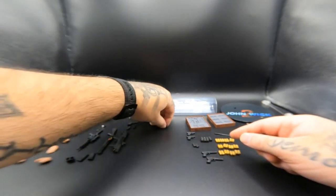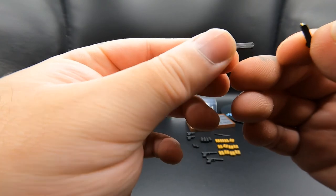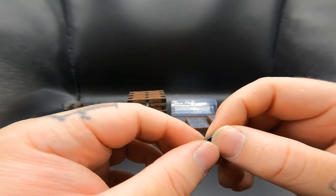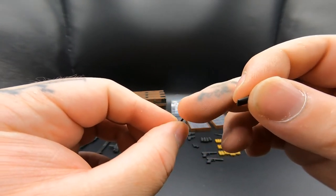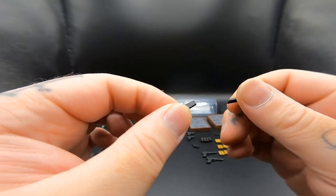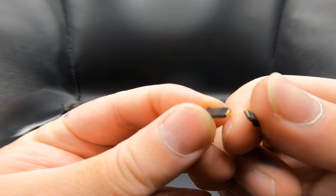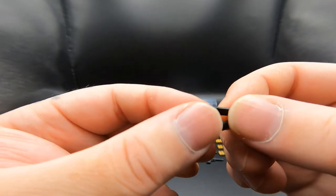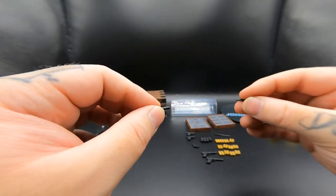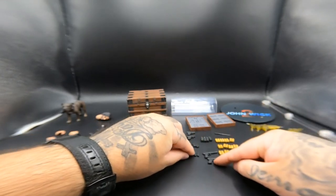Those two also come with extra magazines, which now that I noticed these, I think these are single stacked. And what I mean by that is, gun magazines, when you start putting bullets in, they kind of zigzag down and they're kind of stacked double. These ones are single stack and it's just one stack, so you can fit less ammunition on there. Regardless though, both of them have the little color up top for the bullet. You can't really see the holes on this one, but you can see the little grooves on the side. Wow, the little detail in the plastic. I just don't understand why they did a lot more detail on the magazines than they did the guns.